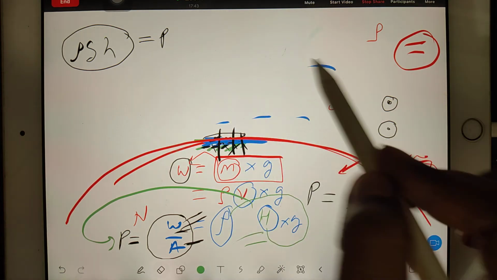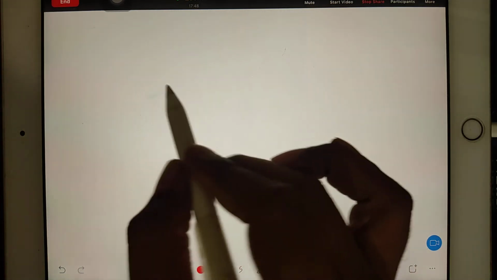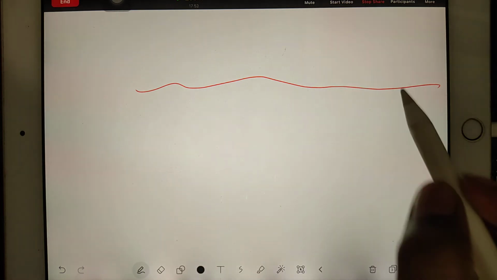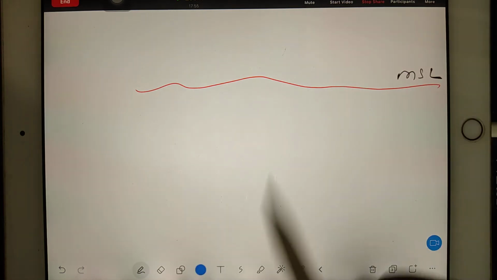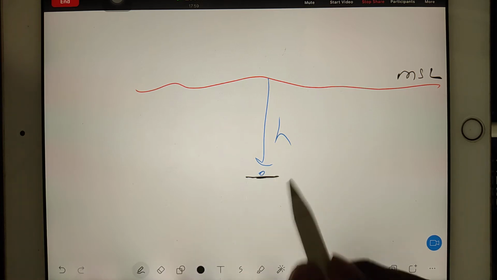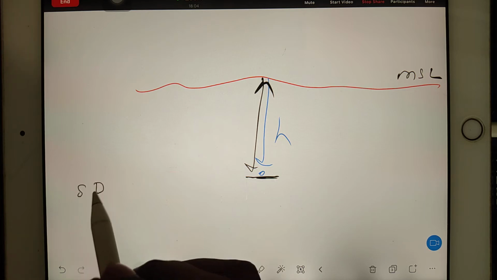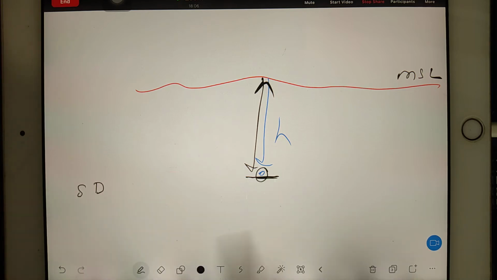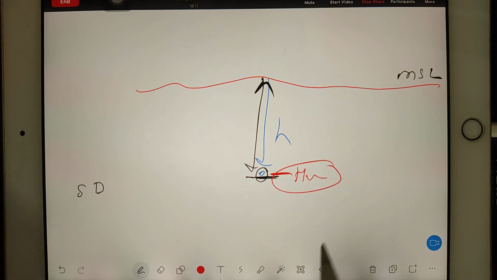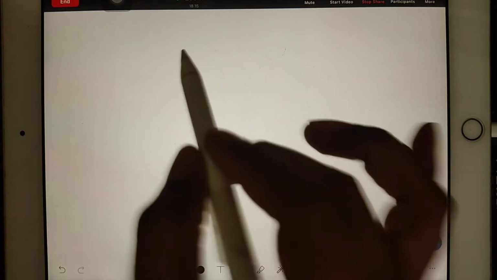That is hydrostatic. A very similar phenomenon you can experience when you go beneath the ocean. If you go below the ocean surface level, mean sea level, suppose this is your mean sea level, and you go to any depth h at any location, whatever pressure is coming because of the depth, I am not saying static pressure, I am not saying dynamic pressure, I am saying below depth you will have a special pressure, that is hydrostatic pressure. I hope that's totally clear, right? So we are clear with 4 types of pressures.